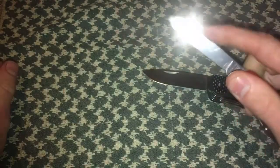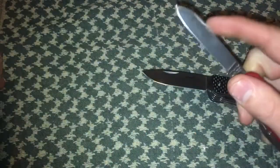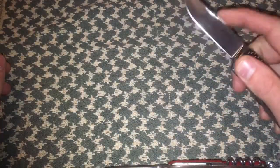Detent also on this is not as strong as you would expect, so pull these out. Sorry, it's hard to do this through the camera, but it's pretty decent on the Victorinox. On the Böker, not at all.